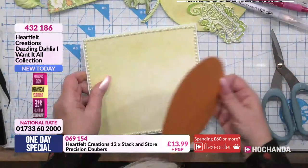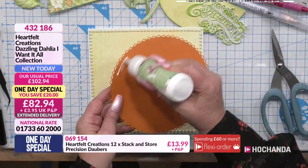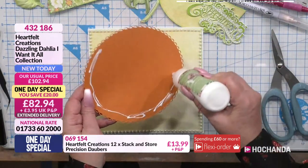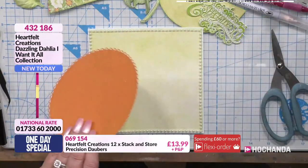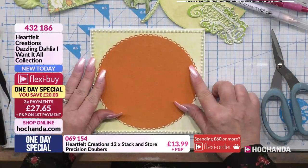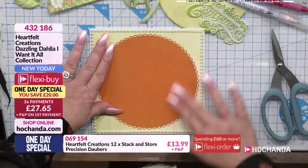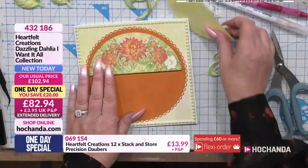So I've already got my card basically put together, and I'm using, this was from the decorative windows dies that we brought, I think it was Black Friday last year, which obviously we've got Black Friday deals coming up very soon. Now the backing paper that you've used there with that lemon tone, has that come from the paper palette? Yes, oh, okay.